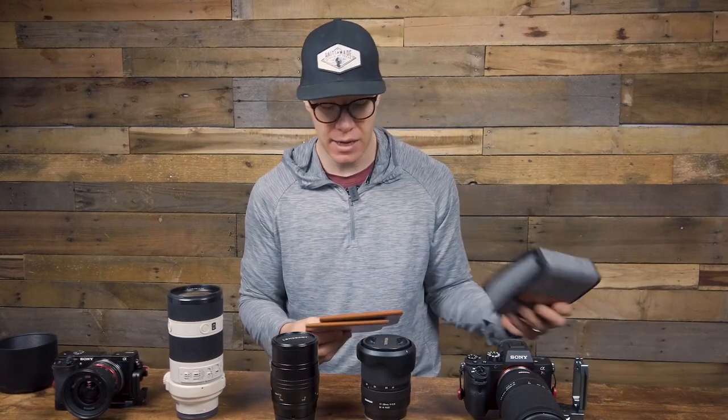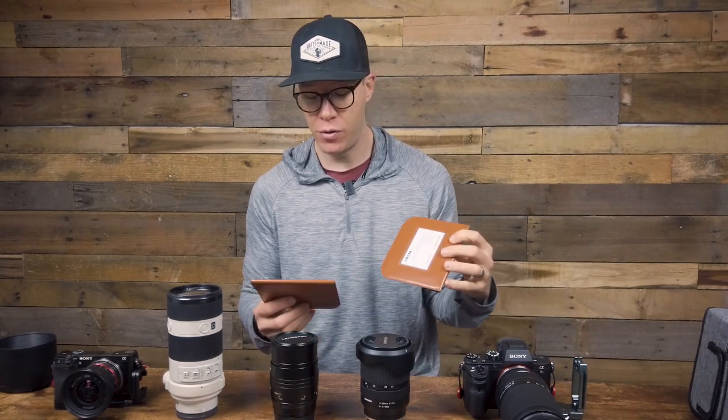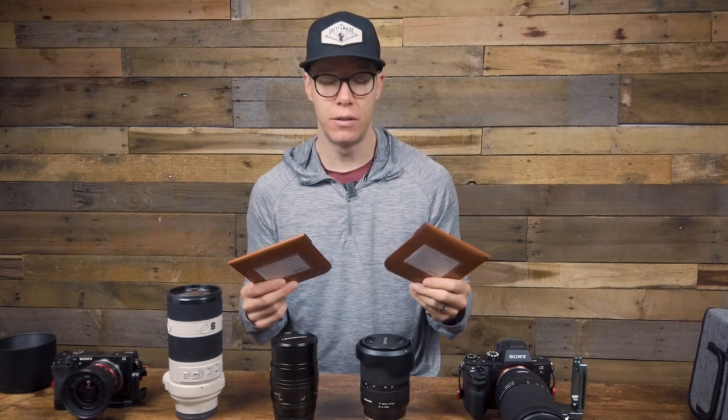Let's talk filters. I know everybody loves filters for landscape photography. I'm using Nisi filters right now — a circular polarizer, and two ND filters: one for longer exposures and one for really long exposures. Specifically a six stop and a 10 stop. Those are the filters I've been using for my landscape photography. That's essentially all the gear I've been using, minus some tripods. I have like a tripod graveyard — I break them all the time and I'm always looking for new ones, so they're so interchangeable throughout the year.